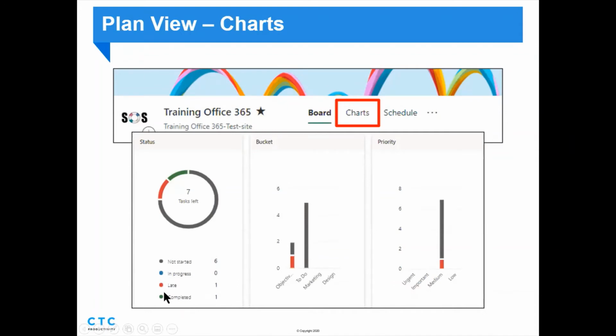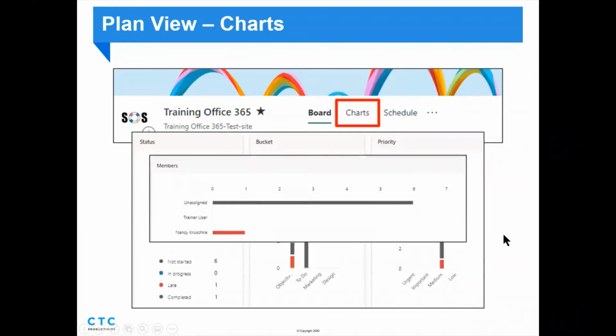There are colors down here that tell you what the legend is, and then you'll also see the colors on the little graph there. The buckets, and we're going to talk about those, they're coming up next when I get to boards. The buckets also show you how many tasks are in each bucket and what the status is. Again, if it's red, that's the one that's overdue. And priority, you can prioritize low, medium, important, or even urgent. You can mark your tasks on the board.